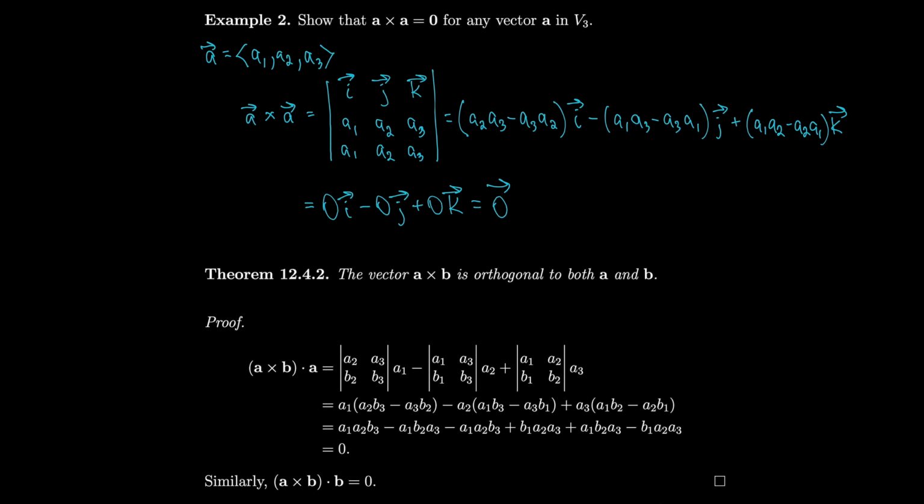So notice that whenever you want to prove one of these properties, if you can't think of a trick, it's usually good to write an arbitrary vector in terms of arbitrary components, and then just multiply things through if you need to multiply or whatever you need to do, and then see what you get in the end and hope it's what you wanted to prove.